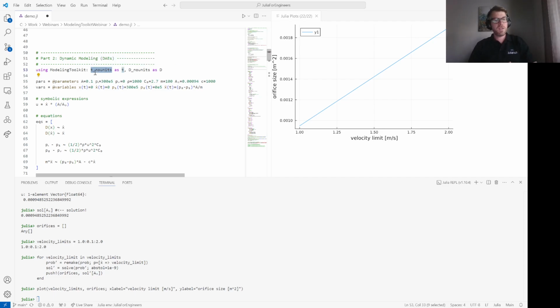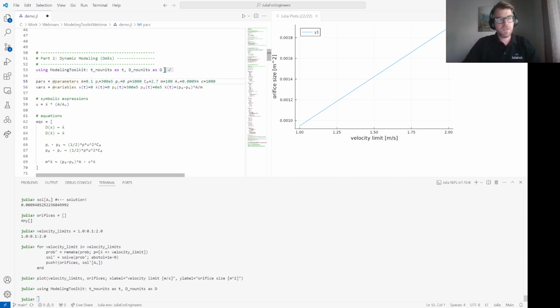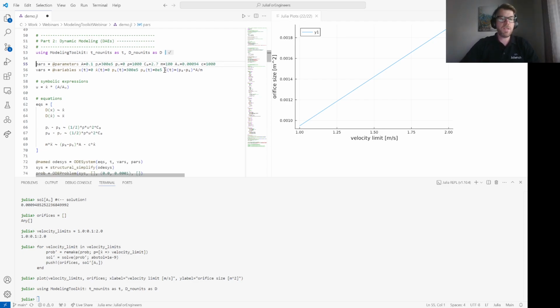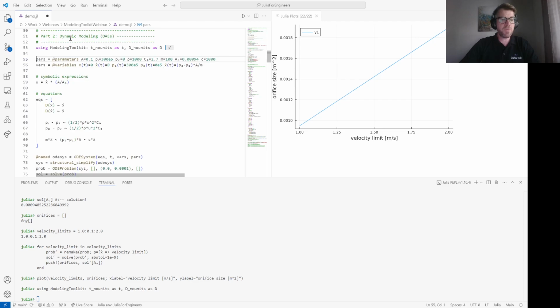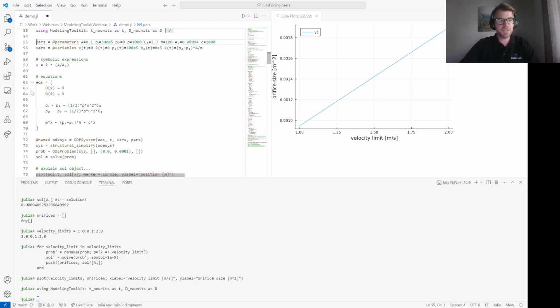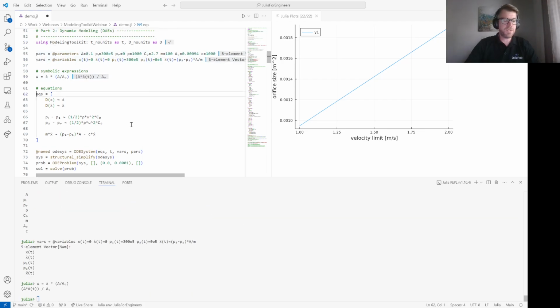Therefore, using t_nounits as t and D_nounits as D is the appropriate thing to do here. So now we can get into solving the dynamic problem using a flat system of equations. This is going to be the incompressible version of this problem. And what I can do is go ahead and execute the code as it was previously.